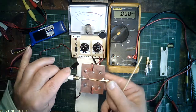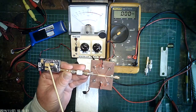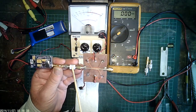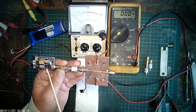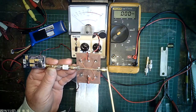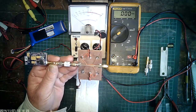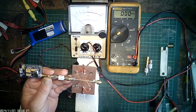At the moment the setup is: we have the 5.8 gigahertz 200 milliwatt VTX with the 6 dB attenuator in-line. That's protecting the output of the VTX from high VSWR, because when I power up, the open circuit here would normally be seen by the VTX, but now it terminates into the 6 dB attenuator.